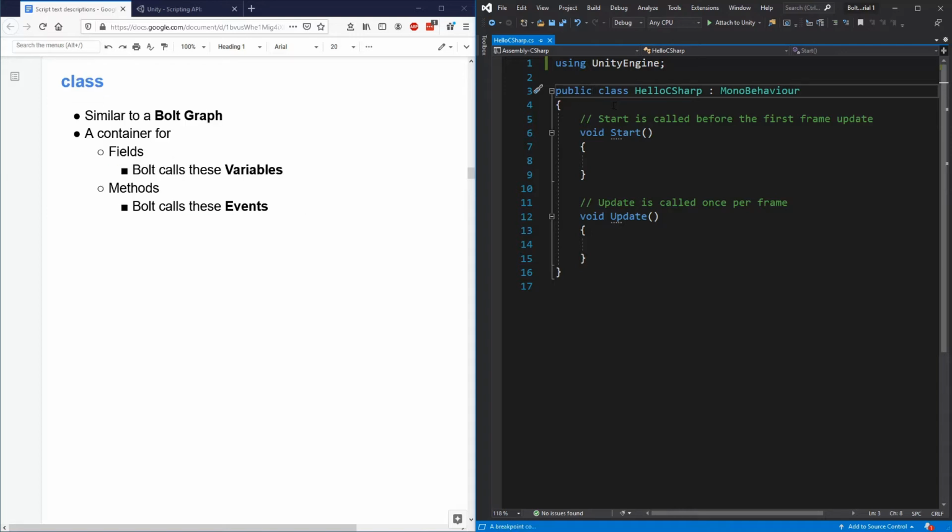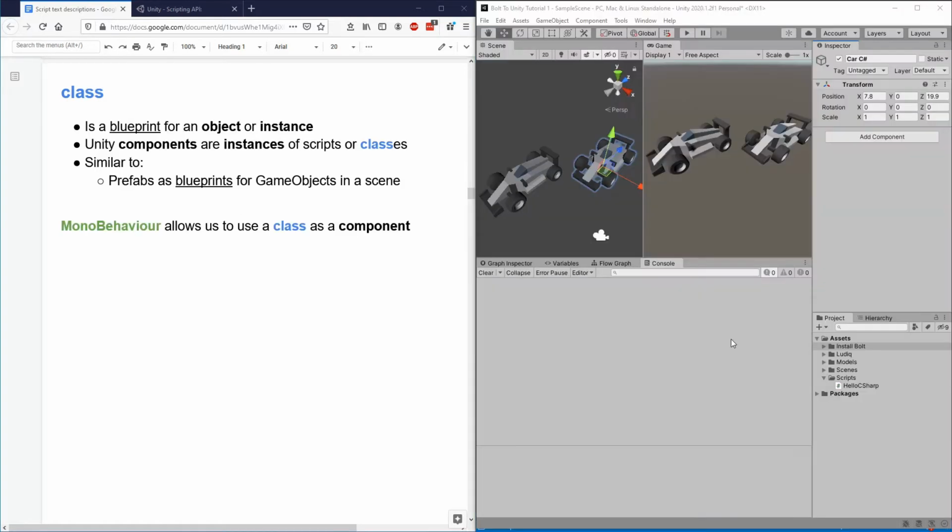So, what is a class? A class is a container for a set of fields or properties and methods or functions. You may know fields in Bolt, they are called variables, and methods in Bolt are called events. When we add a script to a game object in the Unity editor, we are creating an instance of that class.